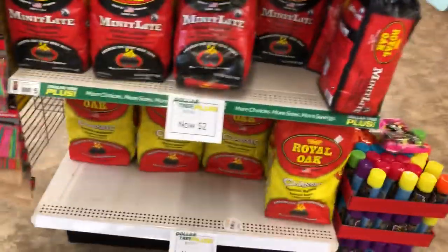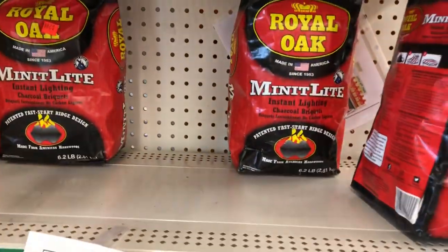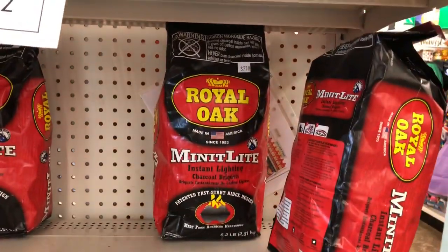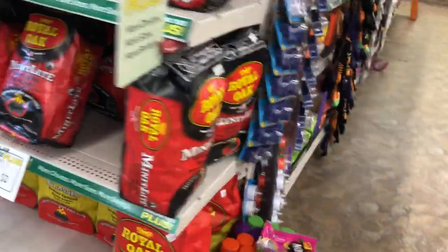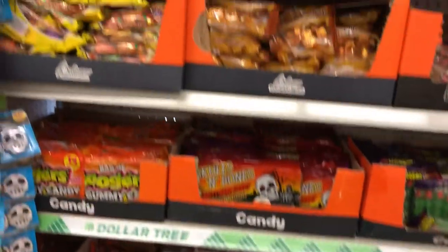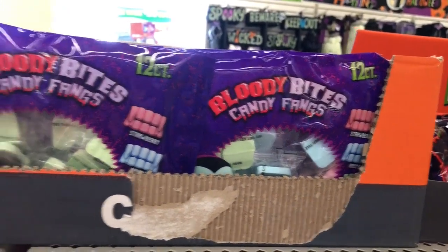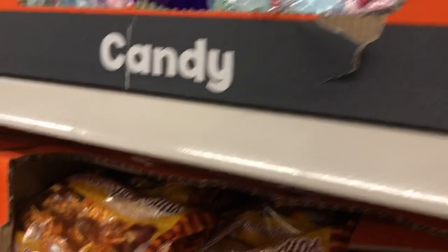Okay, I'm gonna walk y'all around this side. They got charcoal and lighter fluid, and then this one is on sale for two dollars — the one that doesn't need charcoal fluid — and the ones that do are down here. And then we got a bunch of candy over here. All different kinds, y'all — look at that — Bloody Bites, bracelet candy — all of this candy!